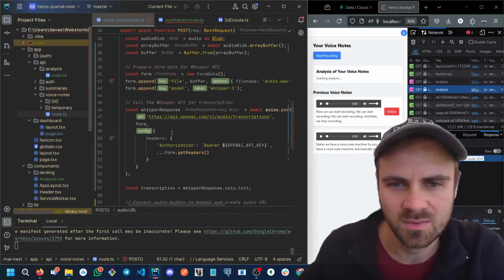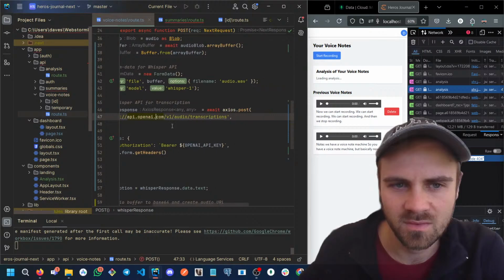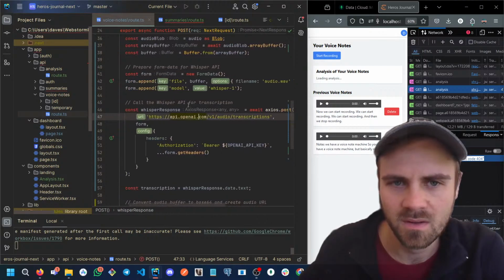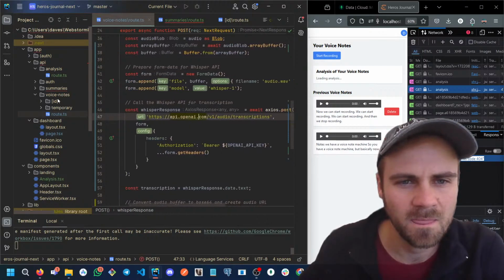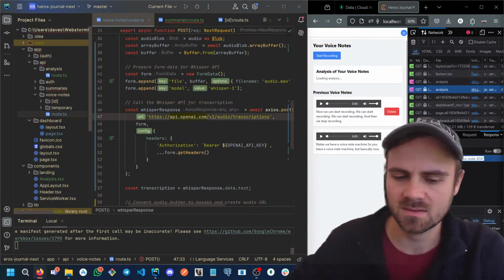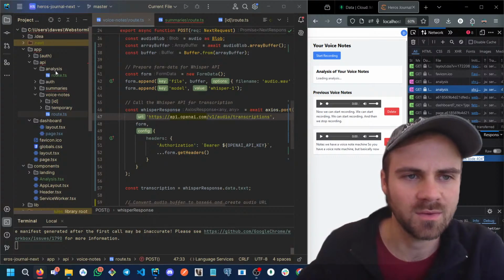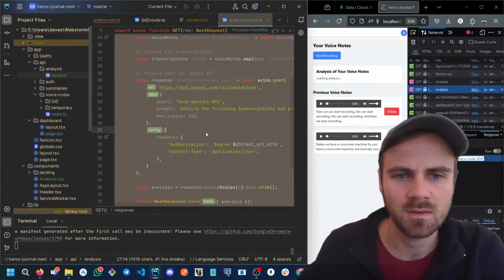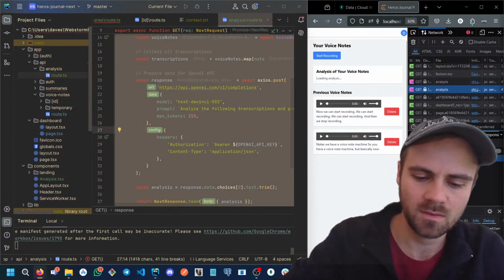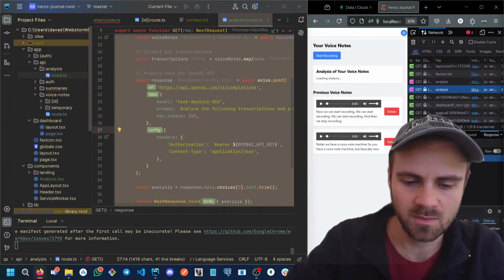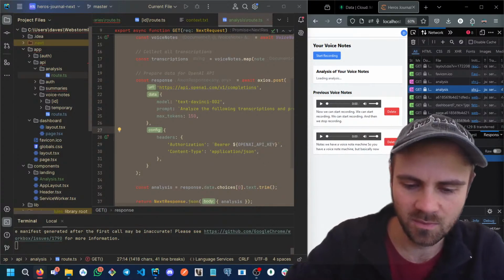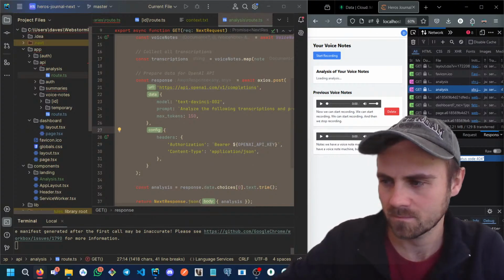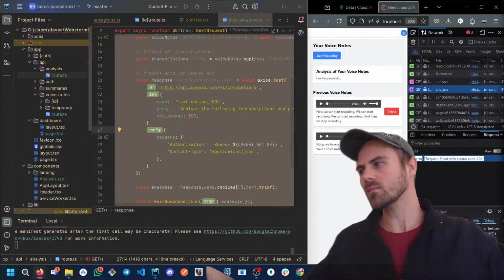So it must use this. Whisper 1, no. It must, no, this is the problem. So this must be using GPT-4. That's the problem.